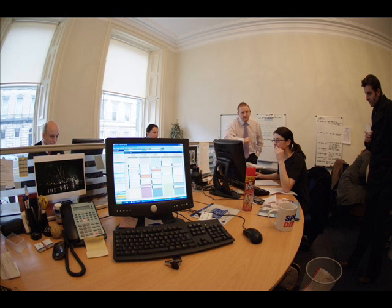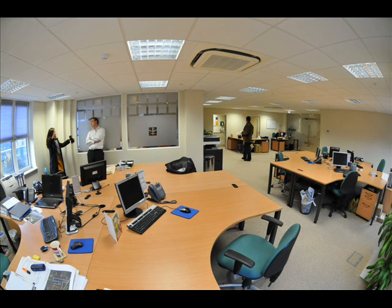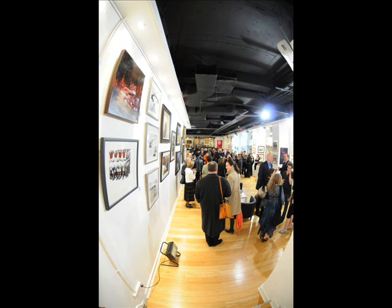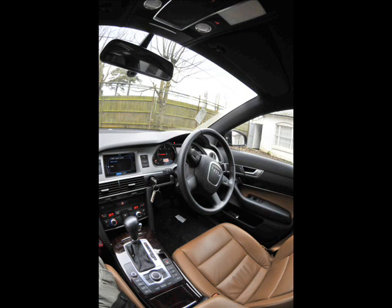It's also good for office photography — that's inside an office — and inside houses. Again, it's not great for accurate shots, but if you want interesting, dynamic, creative shots then the fisheye works well. It's also an f2.8 so it's a nice bright lens, great for indoor photography. That one is taking a picture of a car, because car interiors come out pretty well too.